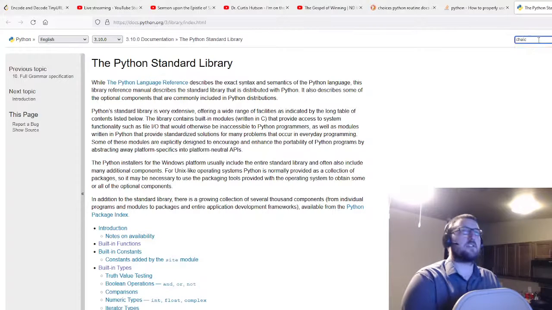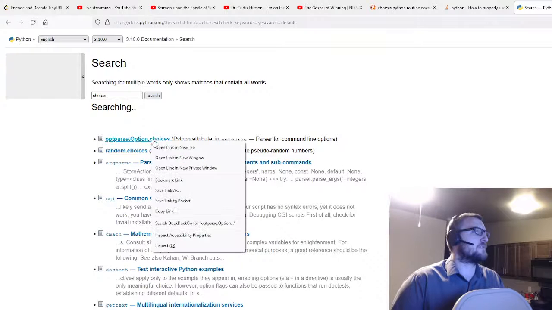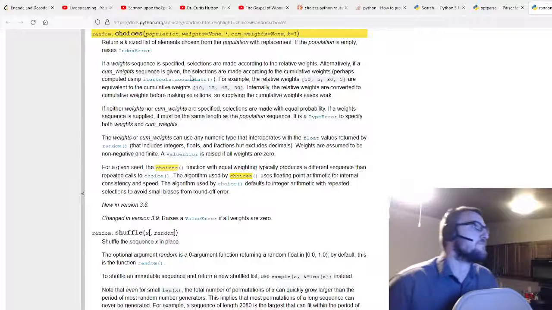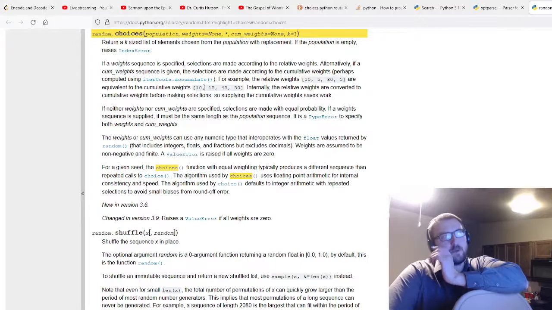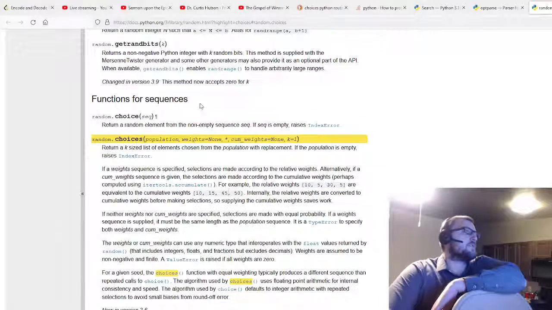This is so annoying. Can never find what I'm looking for, man. Choices. Oh, okay. K-size list of elements chosen from the population with replacement. Okay. So random choices, got it.